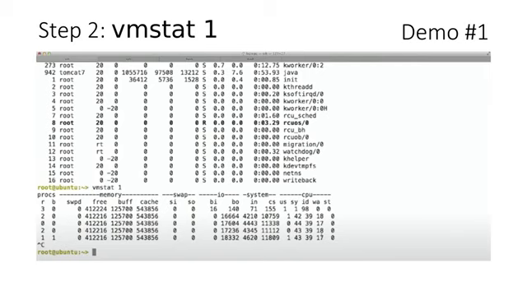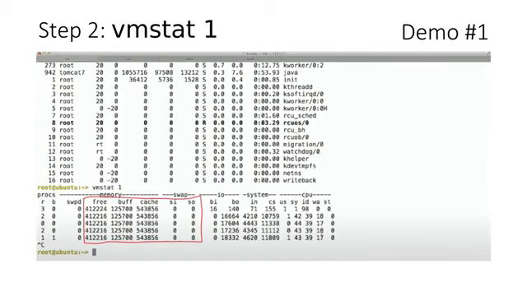The output for the first row is different because it only shows a partial summary of the averages since boot. So, we can generally ignore that first row. Let's go through each of the important columns. The R column gives the number of processes that are either currently running on the CPU or waiting for a turn. If the R value is greater than the number of CPUs, then the CPU is saturated. In a nutshell, large R values would be a cause for concern. In this case, the values look like they are generally in a small range, so there is nothing out of place here.